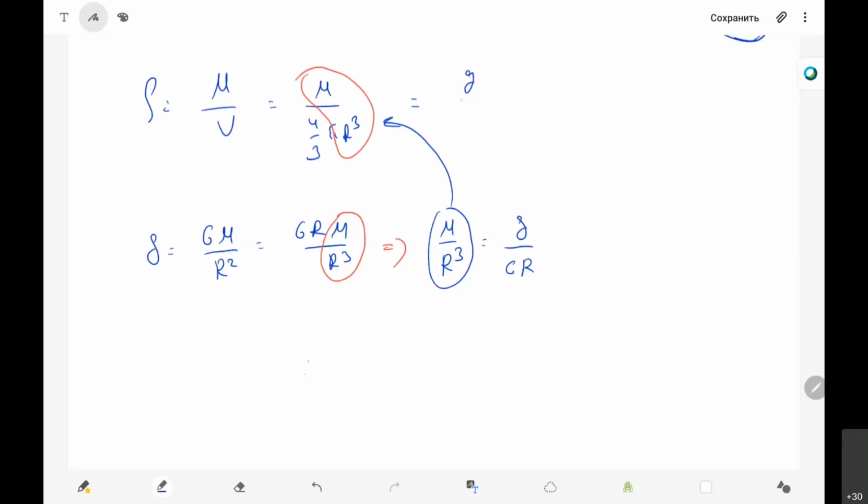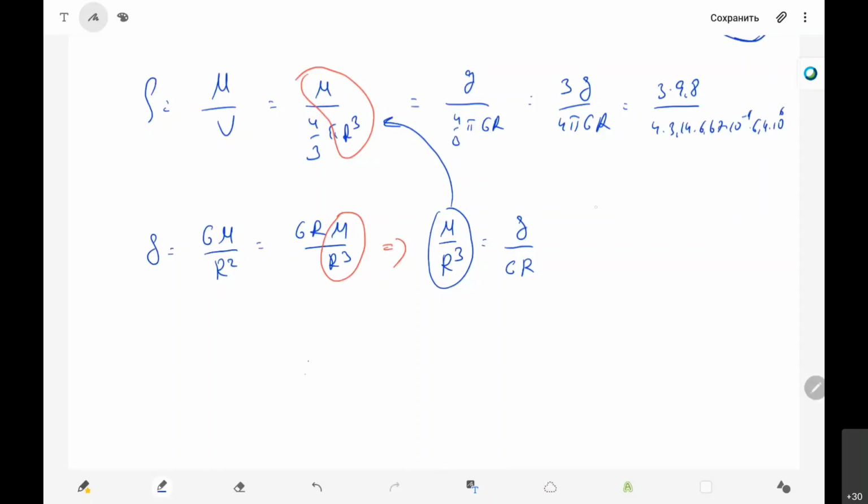So gravity divided by 4/3 pi G radius. This is actually the density. Let's write it this way: 3g over 4 pi G r. In this way we can estimate the density of the Earth. Gravity is given, radius is given, others are constant numbers. 3 times 9.8 divided by 4 times 3.14 times 6.67 times 10 to the power of minus 11, times the radius 6.4 times 10 to the power of 6, in meters, of course.